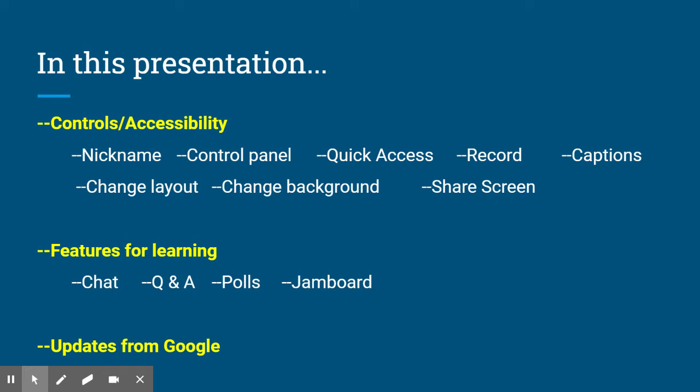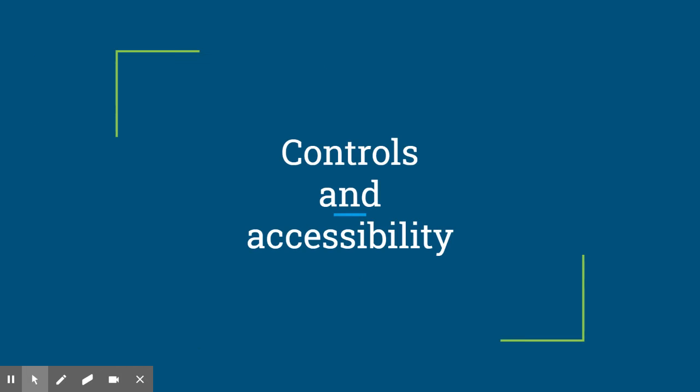And then finally, we'll talk about the updates that are coming out from Google. And again, some of you may have some of these updates. I do not quite yet. It kind of just depends on the enterprise account that you are using. So we'll go ahead and jump in with our controls and accessibility.